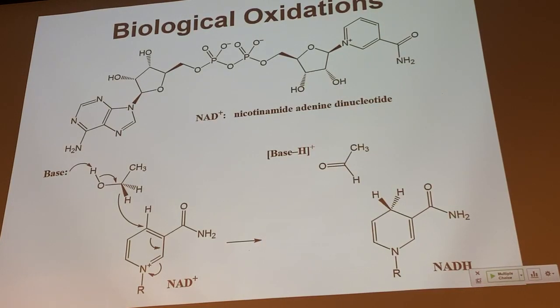Because of the very close proximity that we have of the cofactor and the alcohol in the active site, in nature, we're able to perform this oxidation that would be very, very, very difficult to perform in a flask. And that gives us our aldehyde. It gives us the reduced form of our cofactor and the conjugate acid of our base. And this is reversible. When we talk about reductions next semester, we'll see how NADH can actually function as a reducing agent. But for now, we're just learning the oxidation. Any questions?